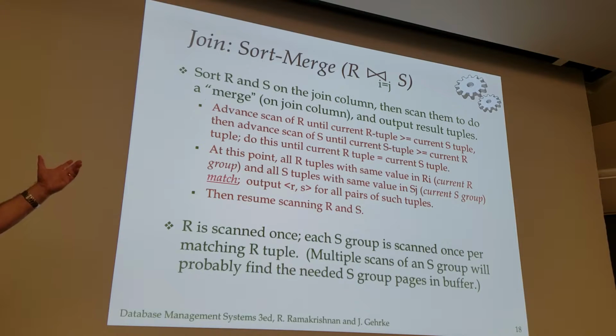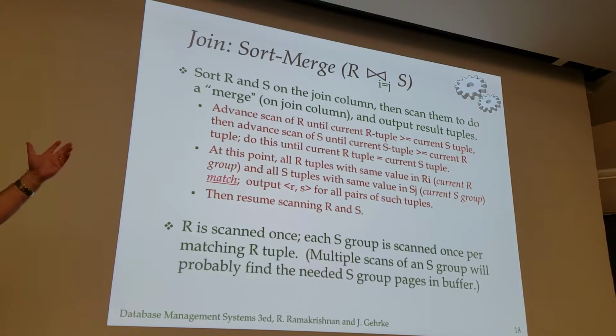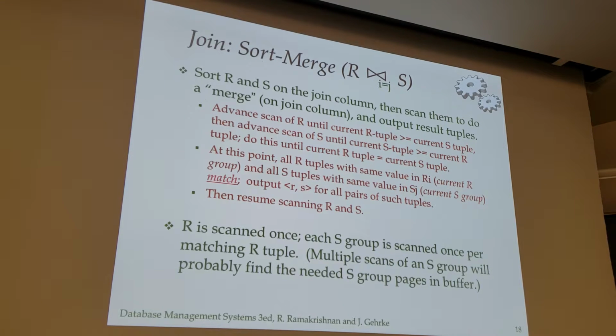So you have the R tuple, and let's say even 100 R tuples end up matching 200 S tuples. Those 200 S tuples, the pages of them, because remember, it's pages, you already sorted. You don't have to jump around to find the S tuples. They're consecutive in the sorted version of S. So you're going to find those 200 S tuples in consecutive pages that are almost certainly still inside the buffer.